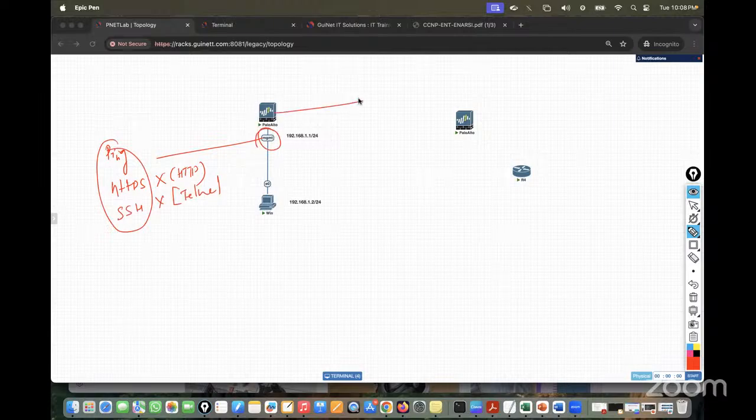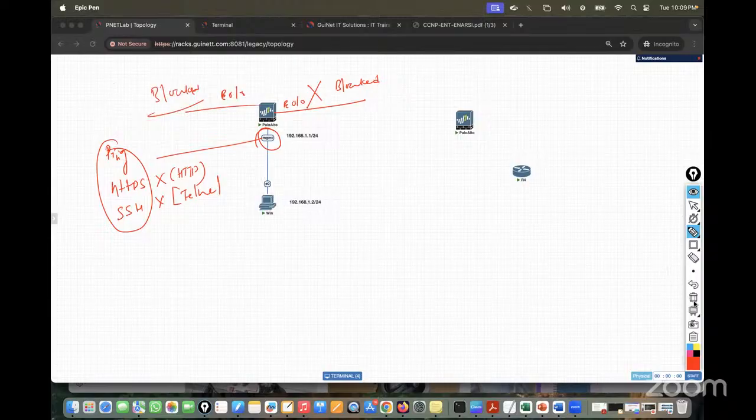And if there is another interface on the firewall, let's suppose this is my Ethernet 0/0, by default all services are blocked. Very important. If you have another interface, let's suppose E0/1, every service is by default going to be blocked. If you want to allow, you have to do some sort of configuration.